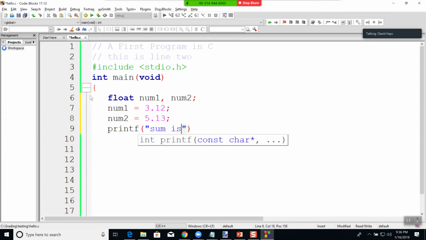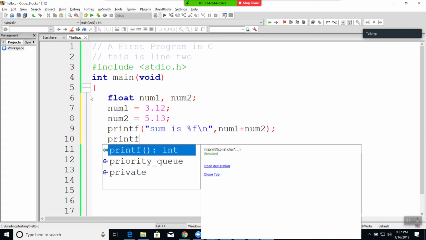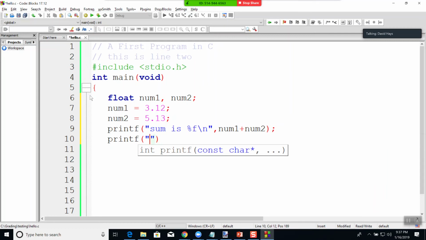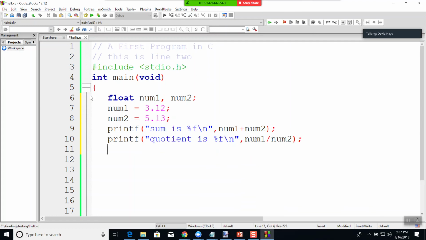The sum is %f\n. And then num1 plus num2. Printf. The quotient is num1 divided by num2. This is how you do division. Multiplication we looked at, we do an asterisk. Subtraction is obvious, you do a minus. Now the other one, I don't know if I remember exactly.